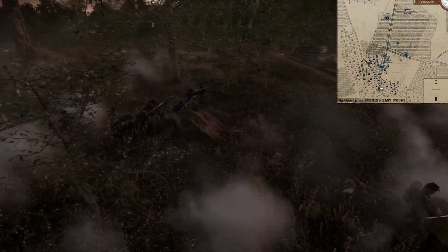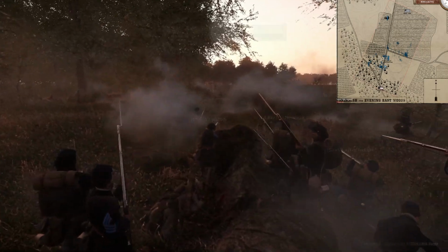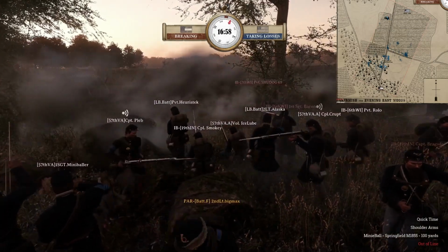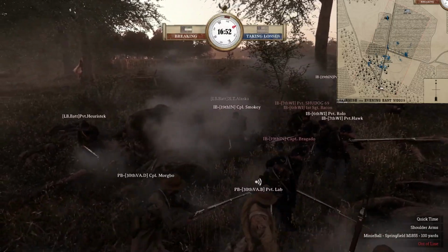Iron Brigade in the rocks. Get those colors down. Get those colors down. Drop those colors, boys. Don't let them respawn. South, club. South. And we'll hang out with them. Oh, 17 minutes left to go in the match. We're about to get a counterattack. This is it. This would be the match.